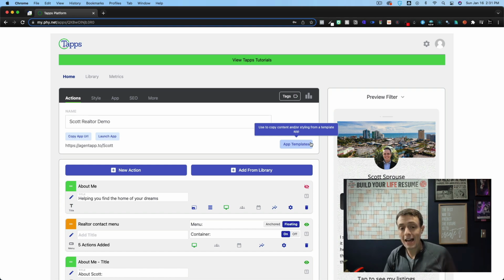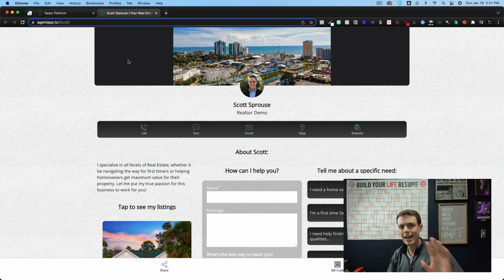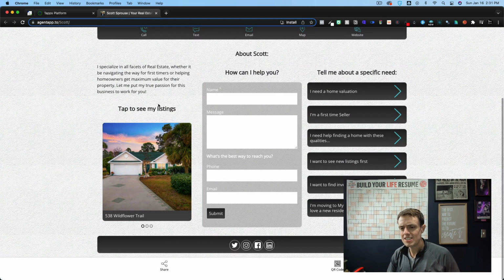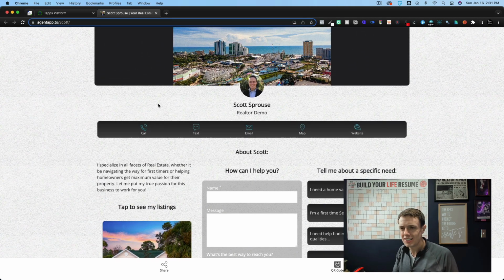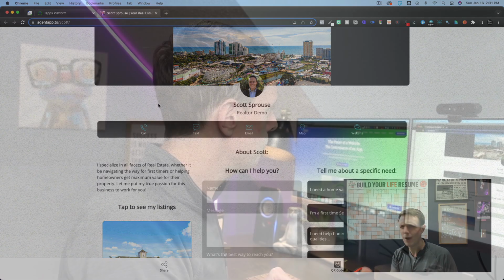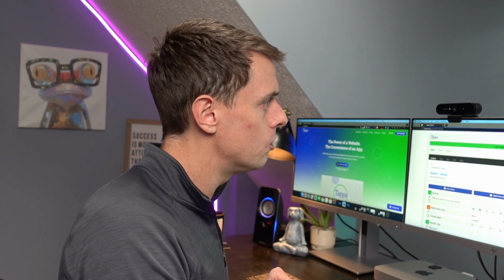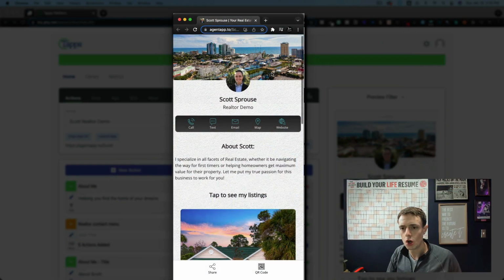And we'll go over the whole platform and everything else, but I want to show you what it looks like. Specifically, this is on desktop, and it looks like a web app or something. You know, it's not a website, but if we actually go in and look at what it'll look like on a cell phone, it looks so much better.